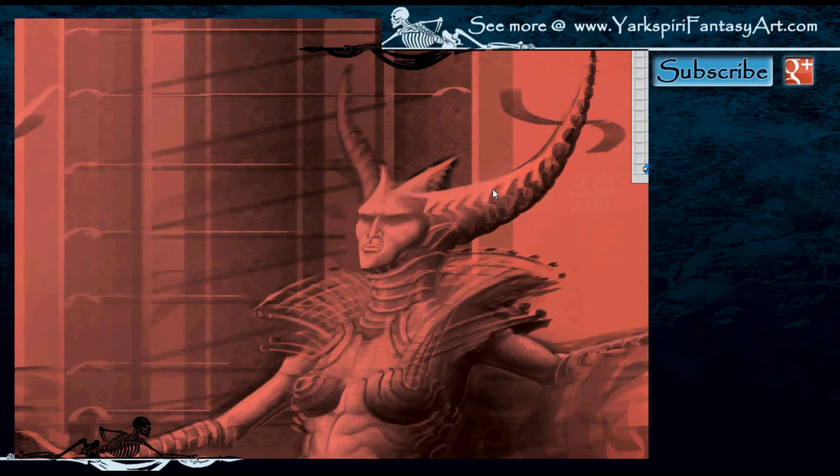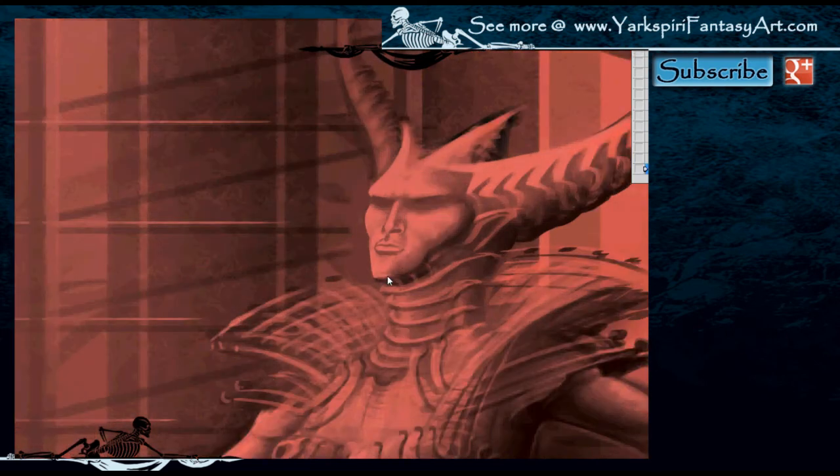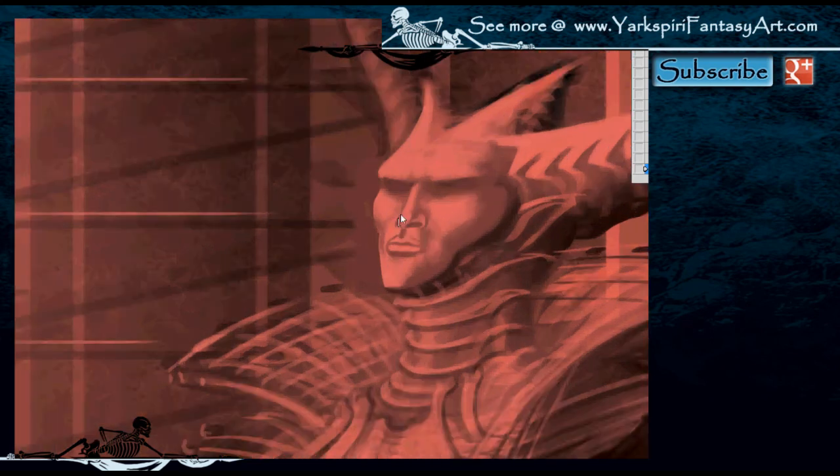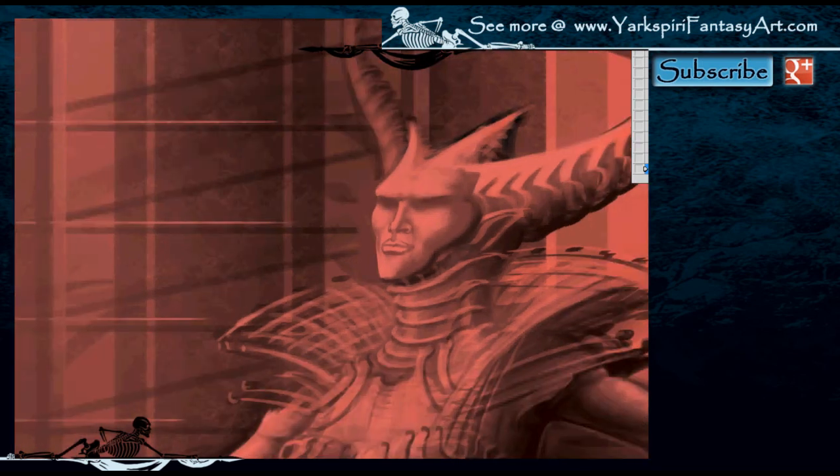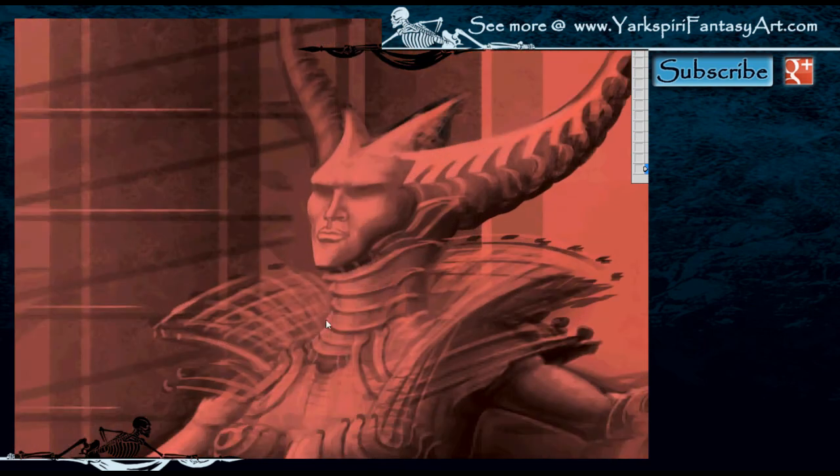So some of these details you don't end up seeing in the final image, just because I do add the glowing eyes. It does tend to give her more of a pronounced, powerful look, which is why I ended up adding that in there. So I'm just working on the collar right now, adding some finer details to that. And this image is almost done, actually. You'll see the final image shortly.